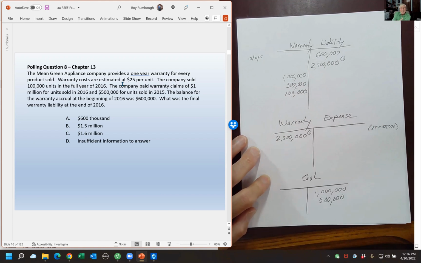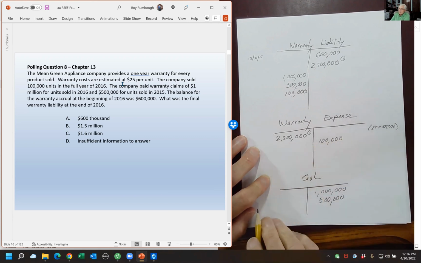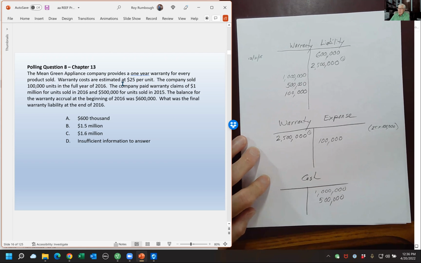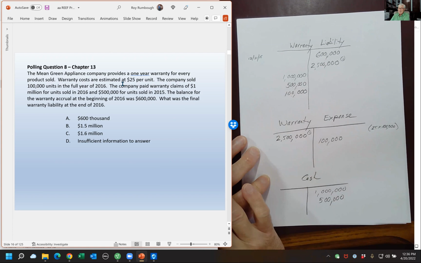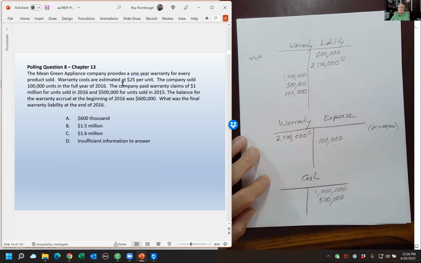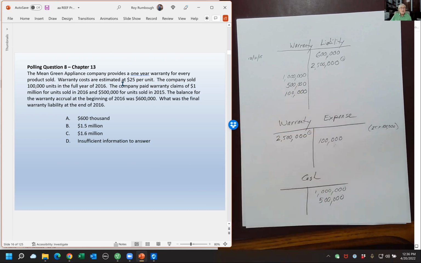It was good for the company because we had fewer warranty claims than we expected. Awesome, that's good news. And that good news gets recognized in warranty expense. So any change to that liability, up or down, the offset goes to expense. If that had become $700,000 here, then we would have to come back and add that to expense. We would have to adjust that. All right, let's see, do we have anything else? I think we're done here.